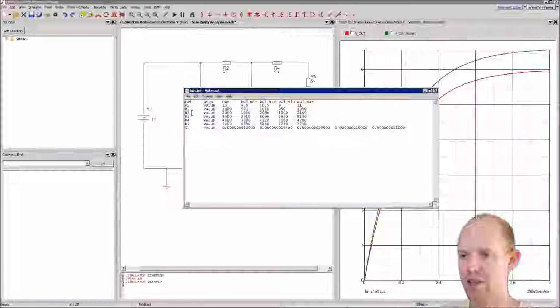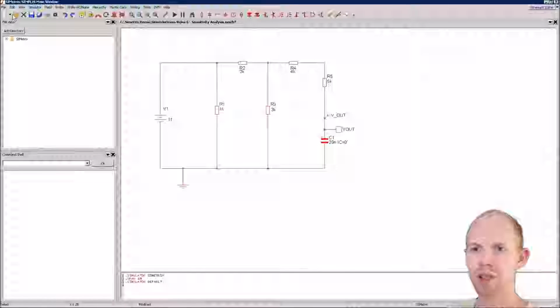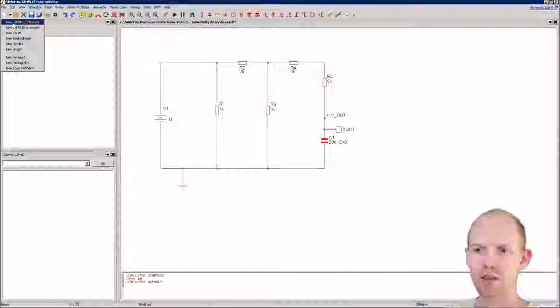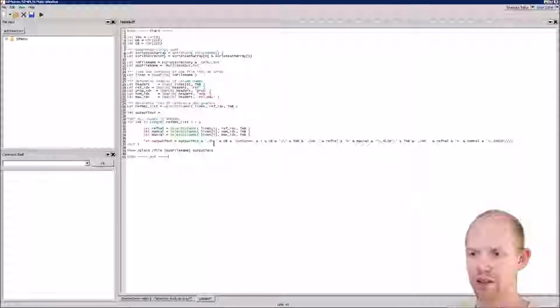So we'll save that. Now we can get rid of this and make a new script. And here we can start off, we can just paste the code that we have from our last video where we're doing the multi-step sensitivity, and we can start from here and modify some stuff.